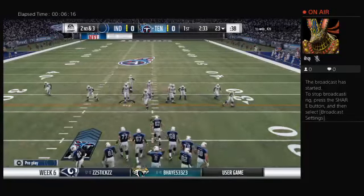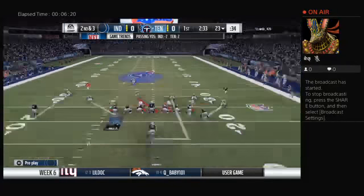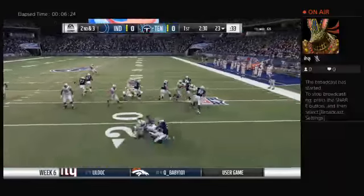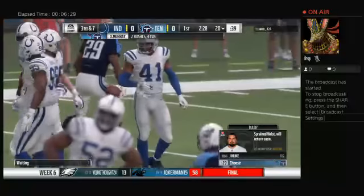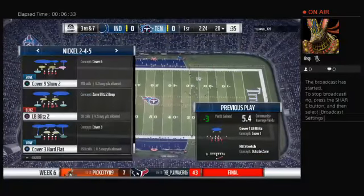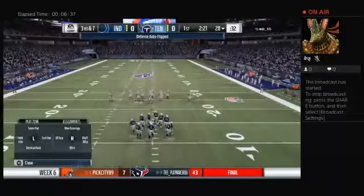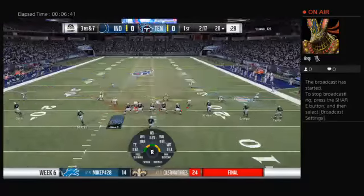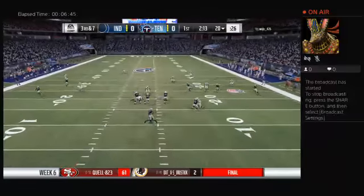2nd down following the run. And the D-line pinching together must be expecting the run. Murray. And he got blown up on that play. Back at the 20. So he loses 3 yards there. Now 3rd down. Yeah, that was a safety that came through and made the play. But there's no doubt in my mind, he hits like a linebacker. And we see a lot of that in today's NFL, don't we? And that time we do indeed. A big hit for a loss.